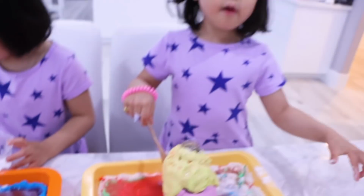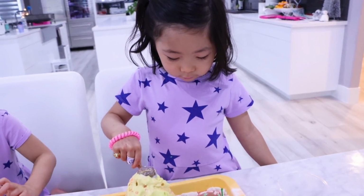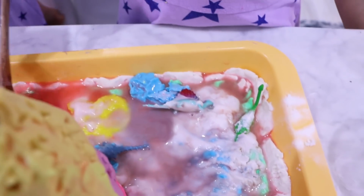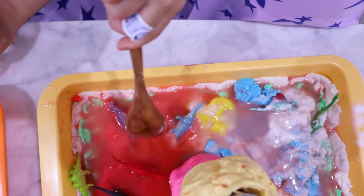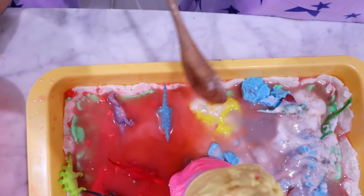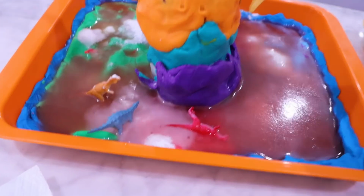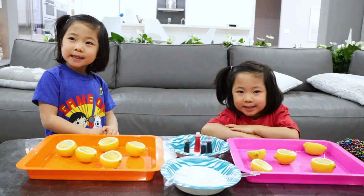Oh, monster, yeah. This stuff too. The Play-Doh went off to the lava. Oh no, he went off to the lava. Okay, we're trying to get him burned into the lava. Yes. That one fell too, Emma. Looks cool.